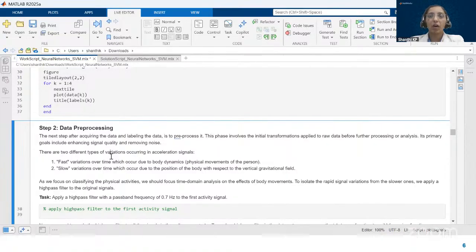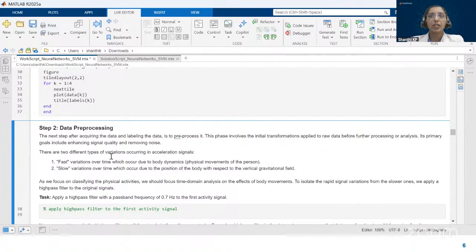For the accelerometer signals or the human activity signals we collected, there are two different types of variations occurring in these acceleration signals. There are fast variations and there are slow variations in the signals. Fast variations over time are mainly due to the body dynamics, mainly due to the physical movements of the person.